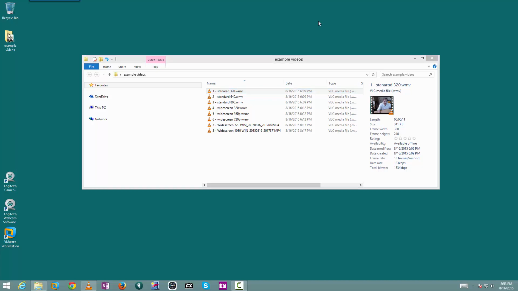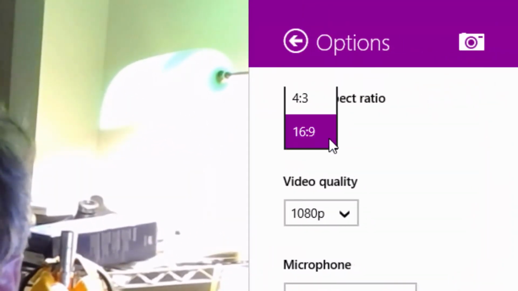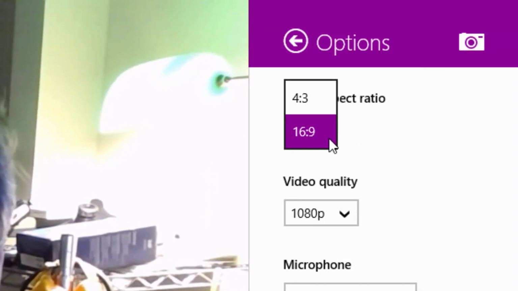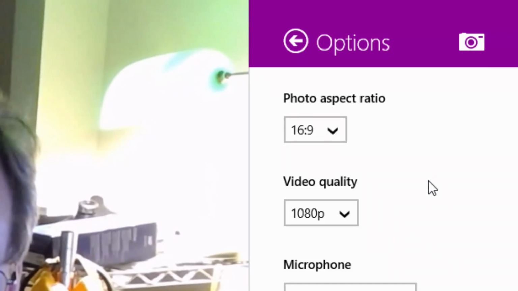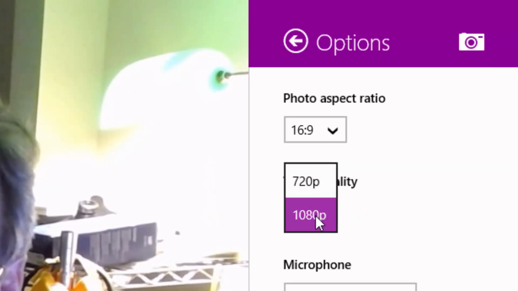So how do we get the 1080p? I'm sure there's other software we can do it on, but the camera app that comes on 8 and 8.1 will take care of this for us because it can record video. And there we go. Now let's go to the settings. If you go down to the bottom right and bring up the charms bar, we can go to settings, go to options. You can see we've got the standard 4x3, so the little square picture, or we can do the widescreen. I think probably stick to widescreen. That's the best thing to do. And we can do the video quality of 720p or 1080p. So, again, what does that mean to us?